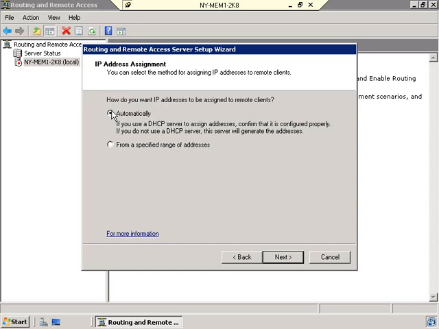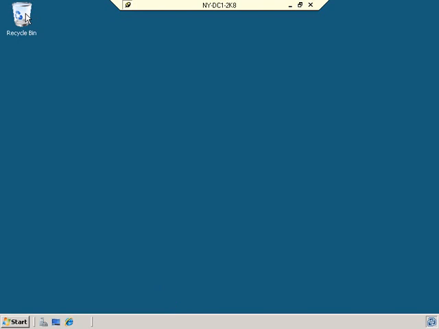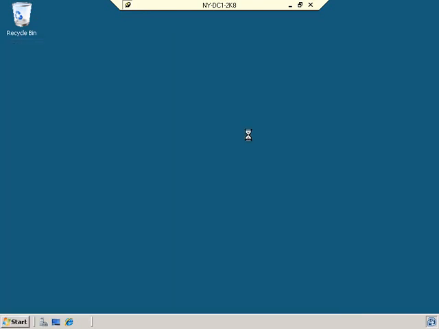Now, speaking of the DHCP server, there's something I want to show you. So I'm going to leave this wizard right where it is, and I'm going to go away from New York Member 1 for just a moment, and let's connect to New York DC1. The reason is because this is the DHCP server for our network. So I'm going to click on Start, Administrative Tools, DHCP.